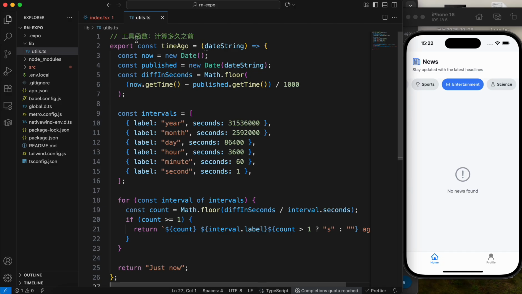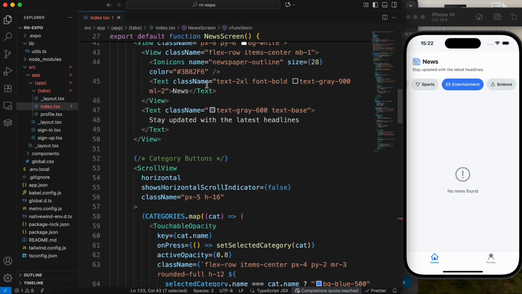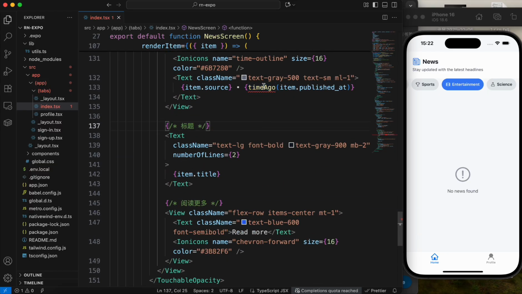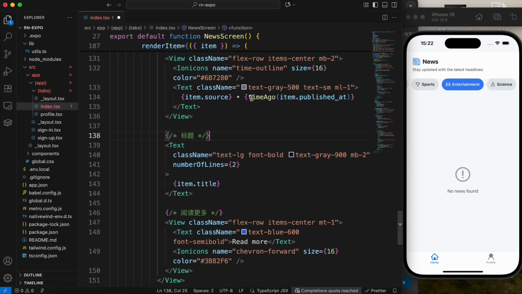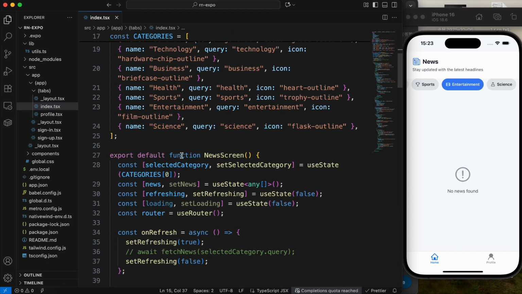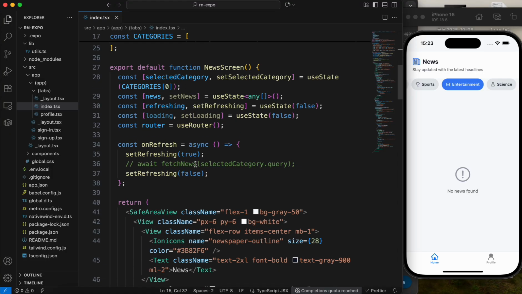This is a function, timeAgo. It changes the date string to how long ago. And we need to import this timeAgo. Import this timeAgo, and we need to write this function, fetchNews.